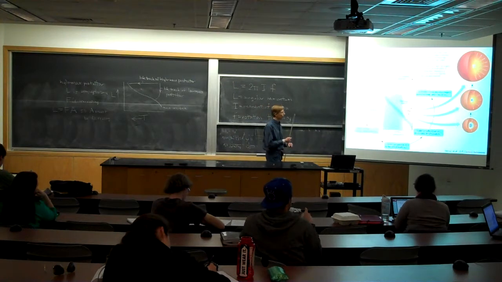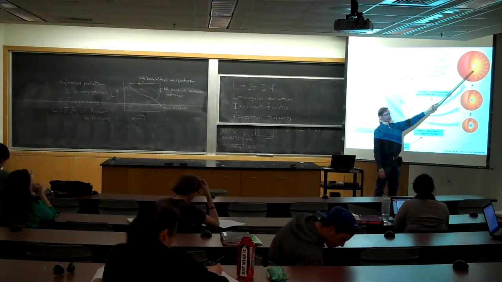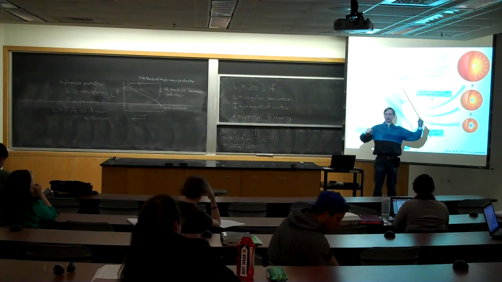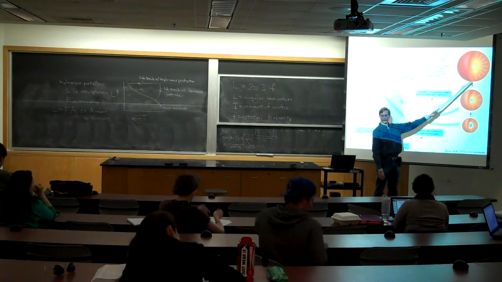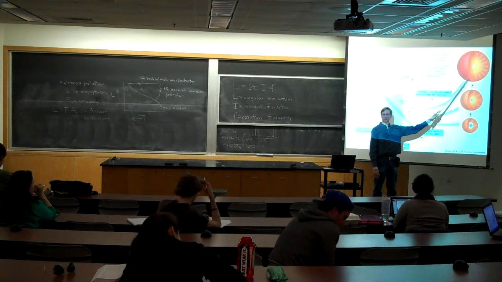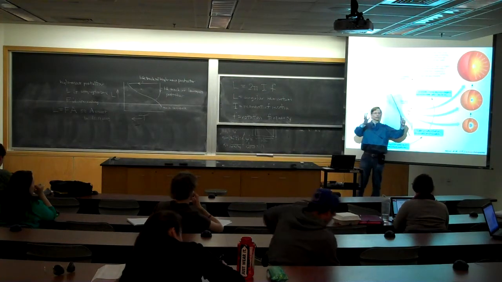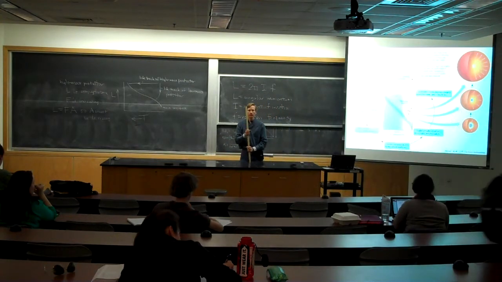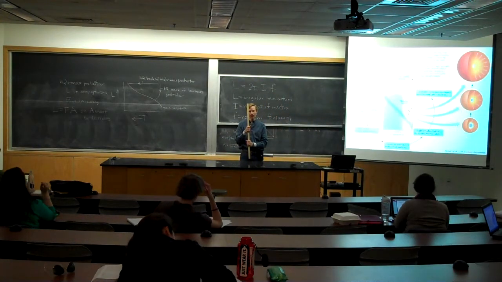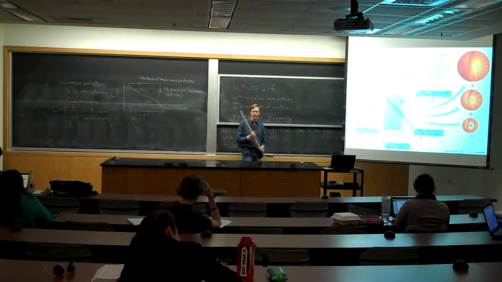And meanwhile, all that energy being released by the hydrogen burning shell raises the pressure in the star's outer layers. And so while in the core, gravity is stronger than pressure, in the outer layers, it's the other way around. In the outer layers, because of all the energy released by the hydrogen burning shell, pressure is stronger than gravity. And that means the outer layers are pushed outwards at the same time that the core is shrinking down. So it's the energy released by the hydrogen fusing shell that is causing the outer layers of the star to expand and turn the star into a giant as seen from the outside.